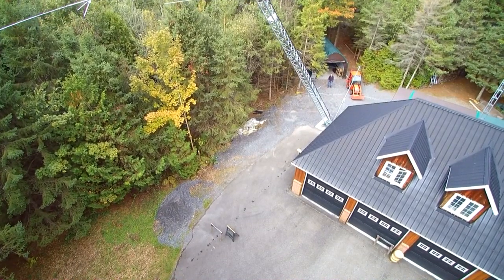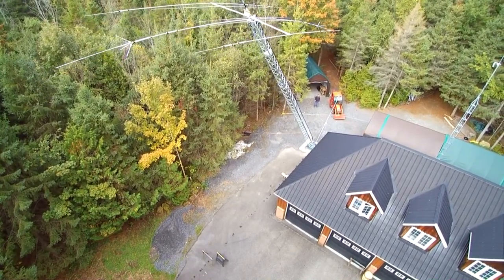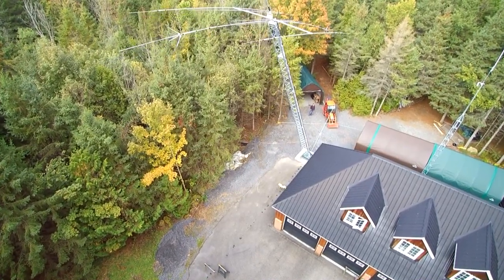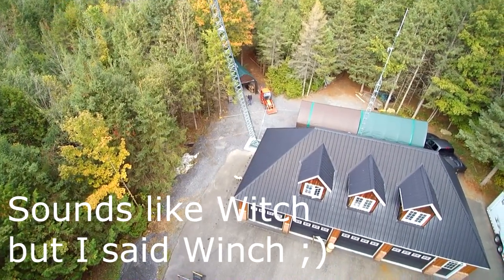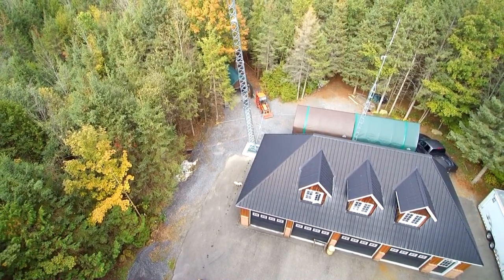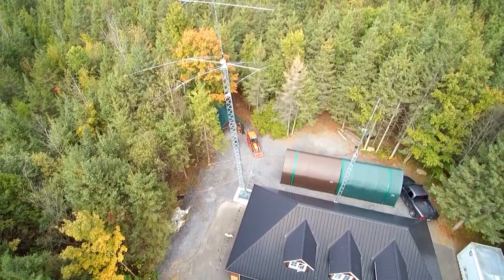I don't know if you'll see my... If you look over to the right, soon you're going to see my pickup truck. And if you look carefully, you can see the falling derrick getting close to being horizontal with the ground. So there's a 12,000 pound winch on the front of my truck going out to a pulley that's connected to one of those trees. Then it's heading out to the bucket at the Kubota where there's another pulley. And then that's going up to the falling derrick. At this stage, it's almost all the way up.